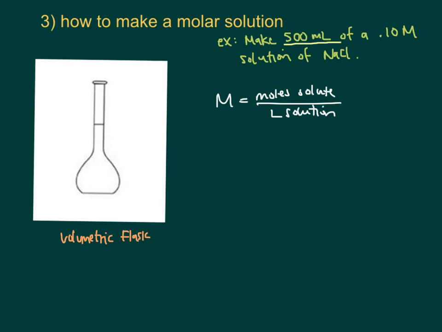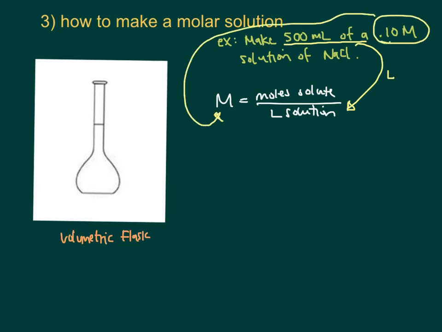So you know the volume of your solution is 500 milliliters. So that could go here. You would just have to make sure that you convert it to liters first. And you also know the concentration of your solution already. So that is M, right? You already know that. What you don't know is how much solute you would need to make your solution. So the first thing you're going to want to do is make some calculations. We're solving for, in this equation, our moles of solute.